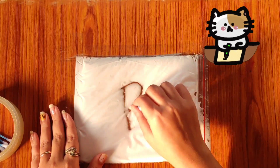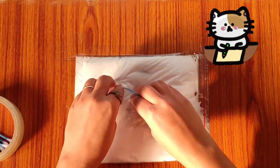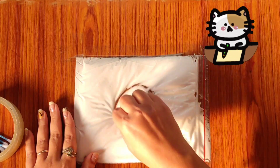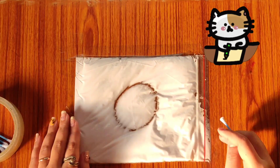Let's make the next letter. We will make letter B. B says B. Tap tap tap again and the letter disappears. What shape is this? This is circle. Let's make a square.